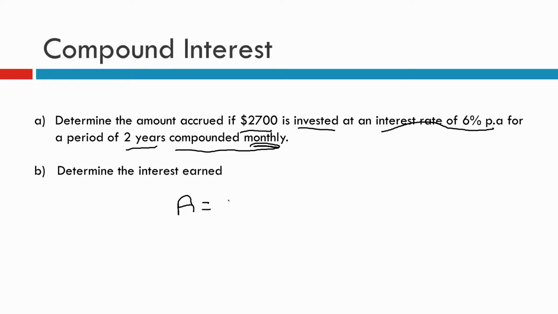A equals, you've got to write out the formula. P multiplied by 1 plus R on 100. It's the same one, but the R now has R divided by N, all divided by 100, all to the power of N multiplied by T, and N is the number of months here, isn't it? N times T. So, write the variables down again. A equals, P equals, and so on and so forth, as Mr. Denatale is doing at the moment.